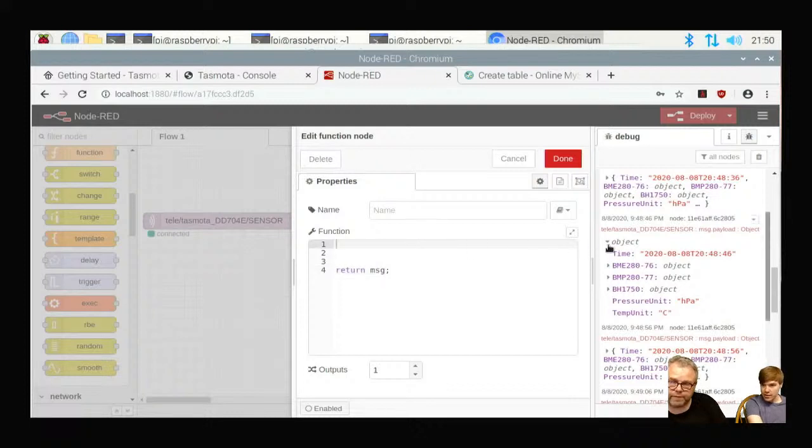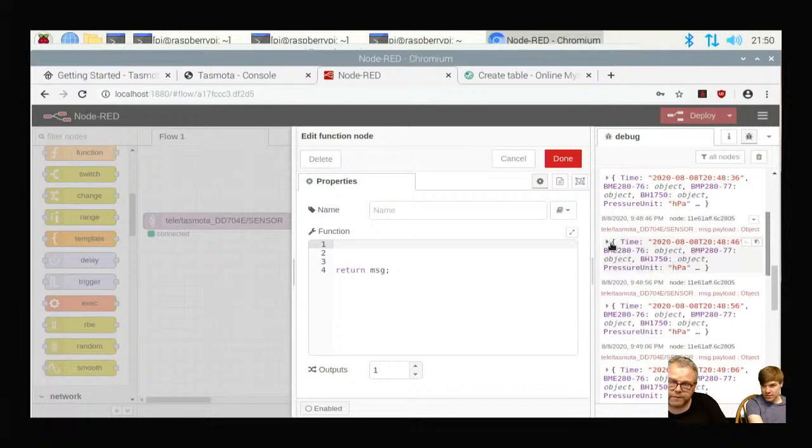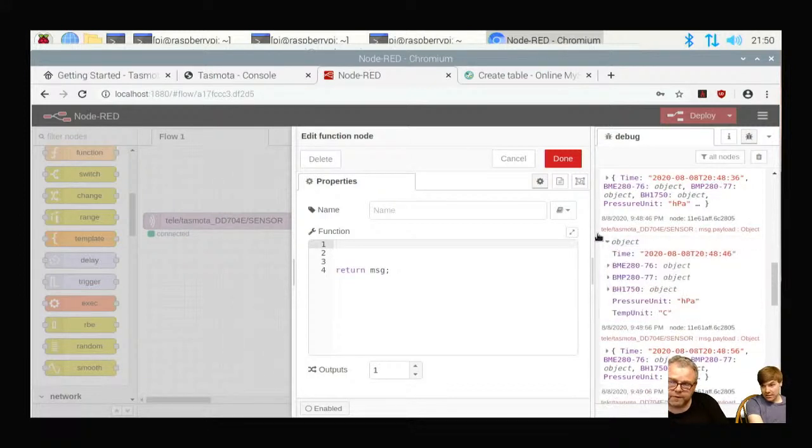So on the right of the screen with the debug viewer, we can see what is inside of the message object by clicking where it says object. So does that mean, like, I see a time on the right? That message.time with uppercase T would show the time? Yes. So message.time is this. Okay.